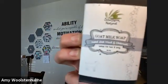Even my son that plays football and is sweaty and gets horrible blackheads and everything, begged me to get some more of this charcoal soap for him the other day. So this is what I use on my face morning and night. It is goat milk soap, and it is actually Dead Sea mud and charcoal, and it comes in a box like this. I found it on Amazon. It smells so yummy, but it says it's homemade in Alabama, which is so cool, and I love that.